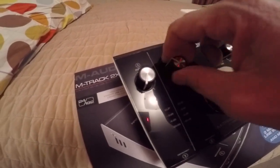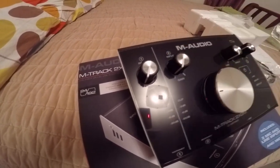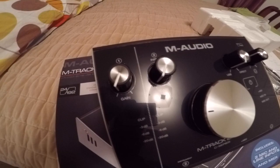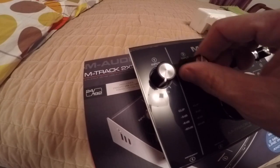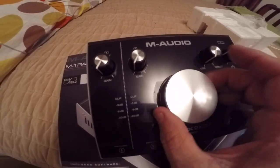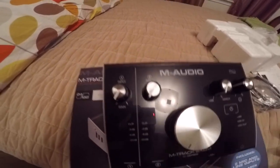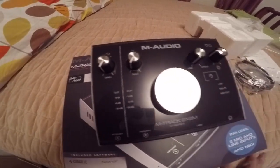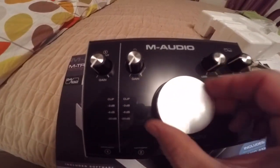Really aggressive knobs. I'll just say aggressive, but really good resistance on there. They're not your typical rotary knobs that you can feel are cheaply made, but these are well built knobs here. You can feel the good resistance on here. From what I've seen, this is your main volume knob that you'll be adjusting, and they did that to give you your main access here without fumbling through a lot of stuff. Of course you can adjust the volume in your DAW, but that's pretty good to have.